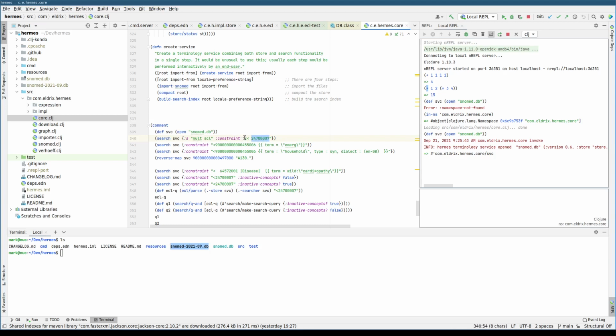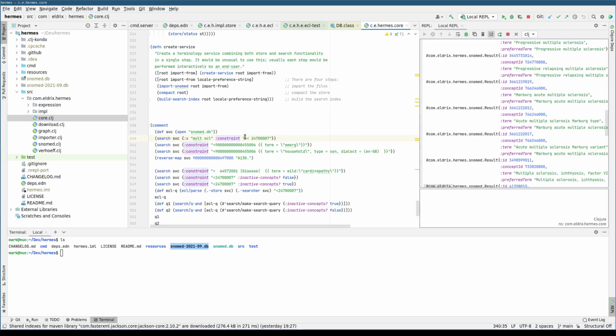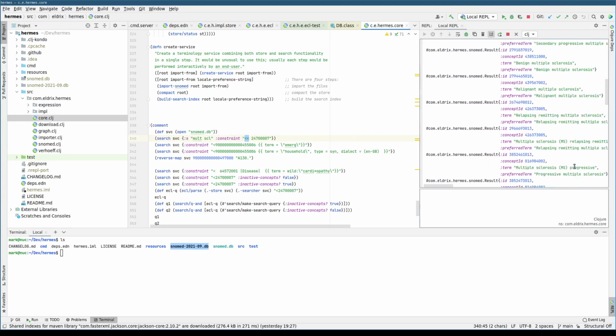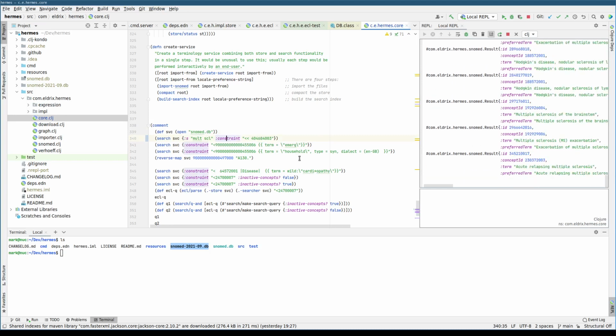So obviously here I've been testing whether 2470007 actually is multiple sclerosis itself. So one would hope that you'd get multiple sclerosis. And of course, because I've used this parameter here, it will include all of the smaller, more granular subtypes of multiple sclerosis as well. But I guess if you wanted to do a search for all disorders, so that's the SNOMED CT concept identifier for clinical finding, we would hope that we'd get the same answer as well, and we do, of course, because we're looking for disorders.